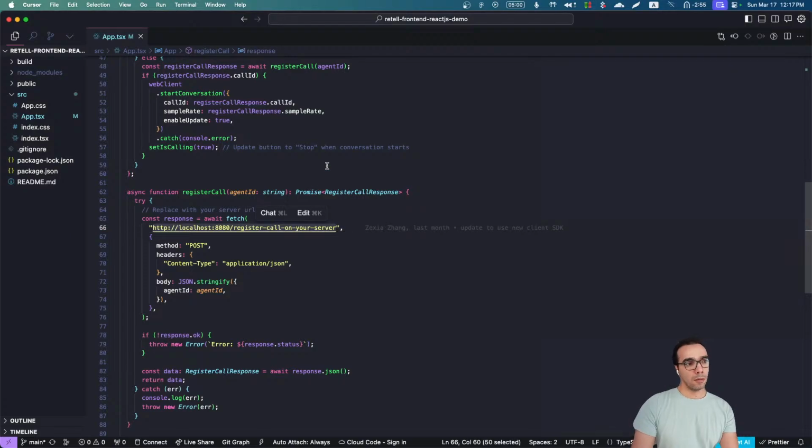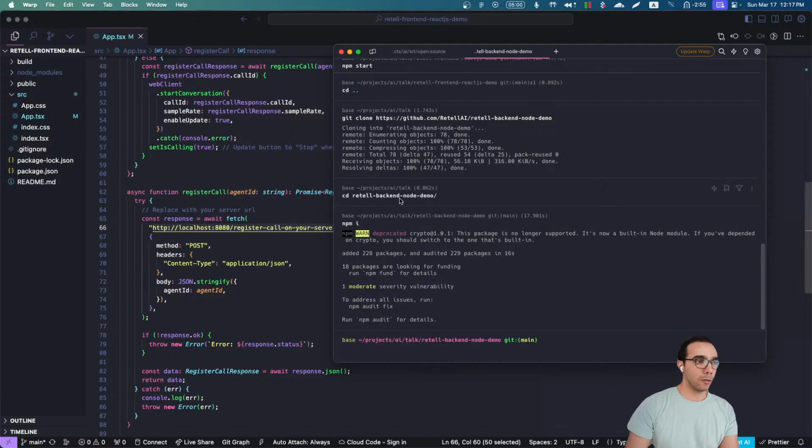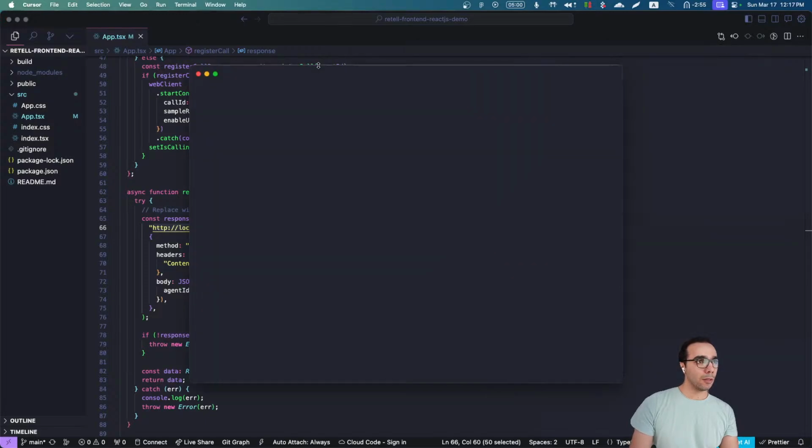So I don't think you'd be able to use... Maybe you could use localhost since it's going to be running here anyway, right? Right. So let's open up the backend.